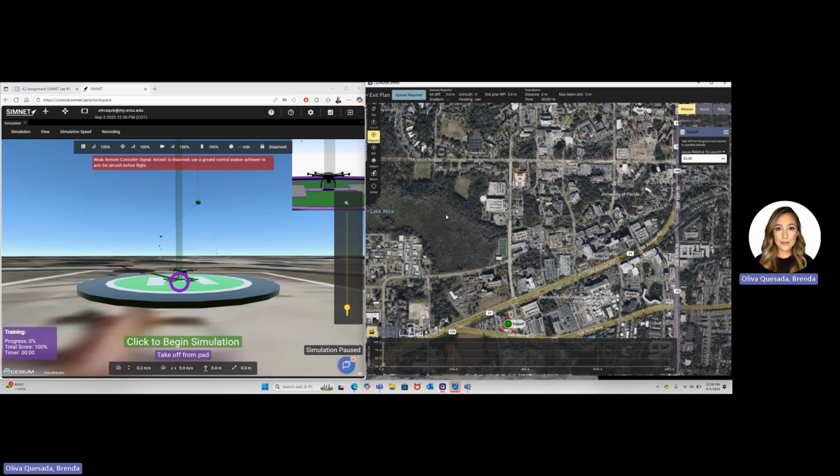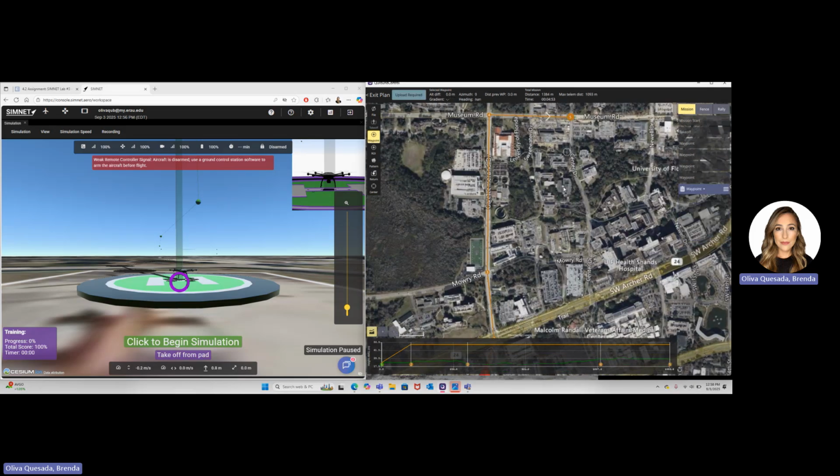Next thing, I'm gonna start putting my waypoints here. So the very first one goes in this intersection over here. There we go. Second one goes over here. Third one goes over here. And then we're gonna put our fifth one here.